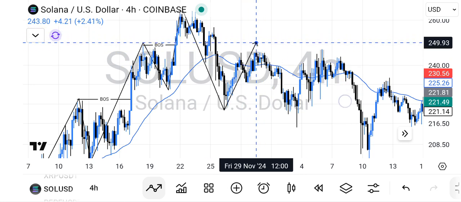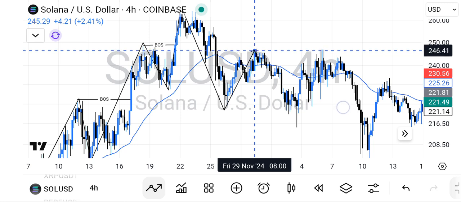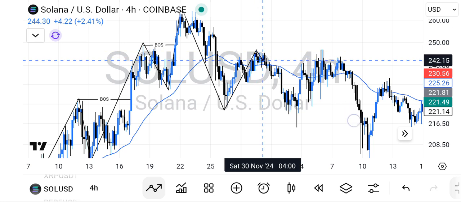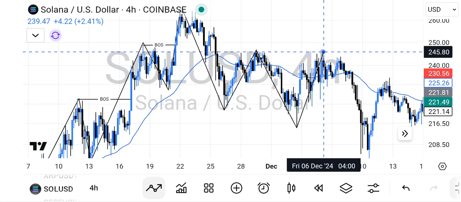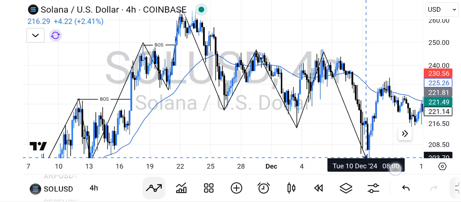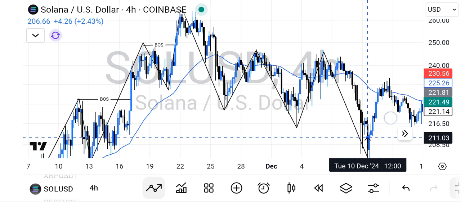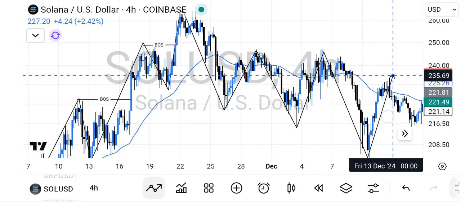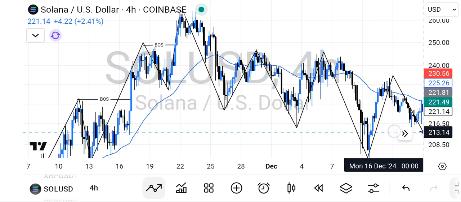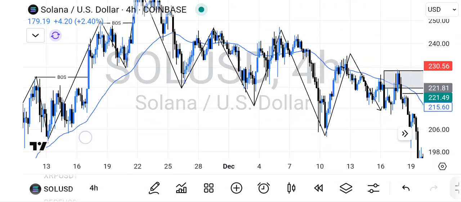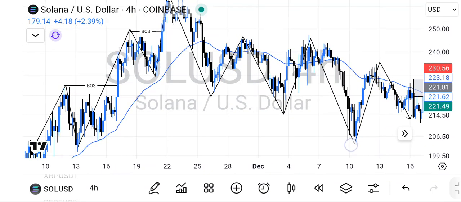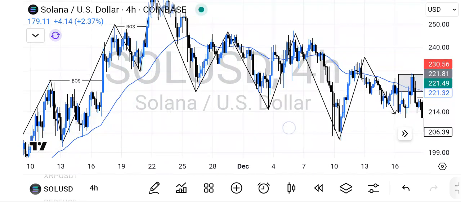We also talk about supply and demand zones in our other videos. So we have our retracement, and then a lower low, creating a lower high, created another lower low. As you can see now, the market has shifted from uptrend to downtrend, basically. So that is how the market moves. The market moves in three phases: the uptrend, the downtrend, and the sideways.